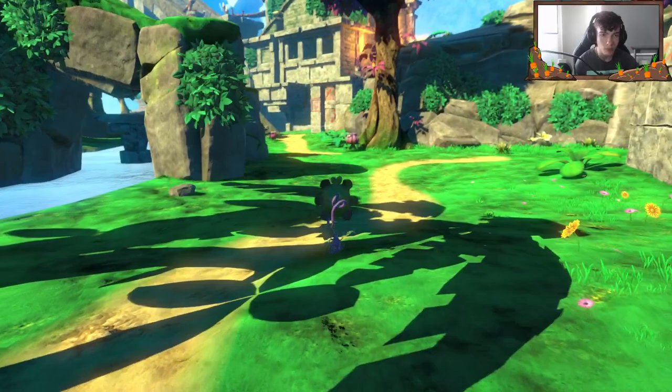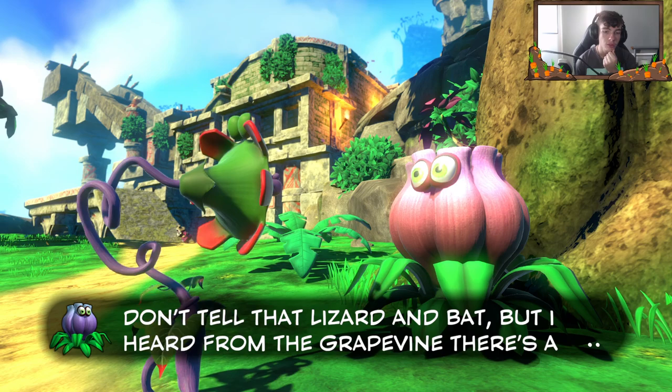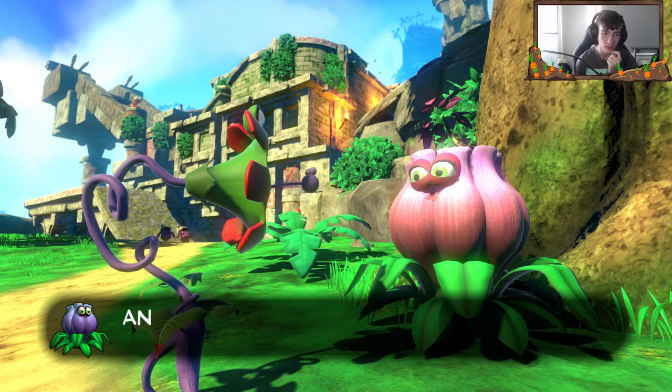Now, yeah, can I do anything with you? Don't tell that lizard and bat, but I heard from the grapevine there's a ghost hidden underneath the entrance to this world. And that grapevine is a trustworthy guy.